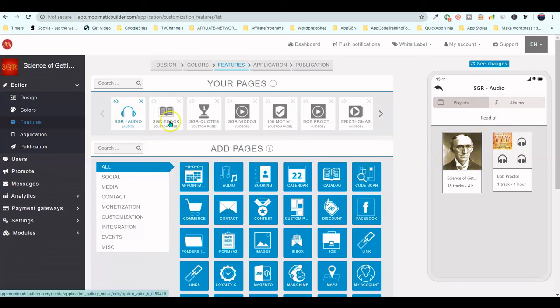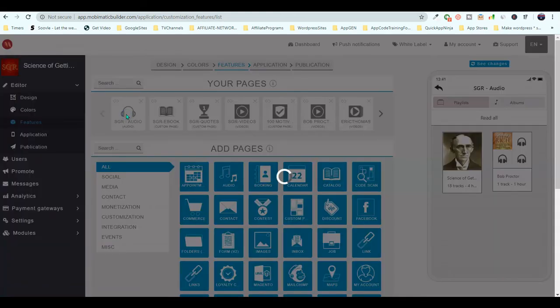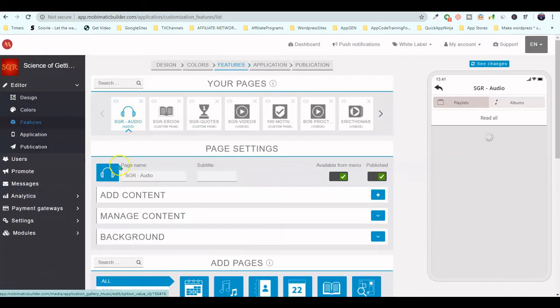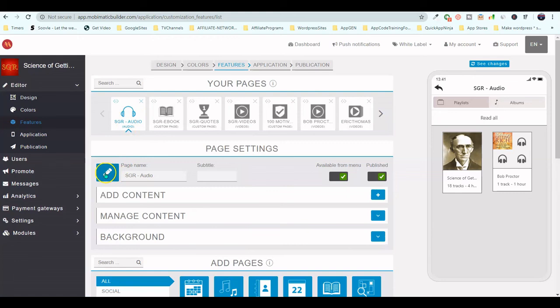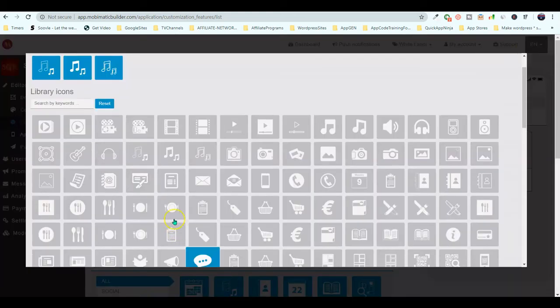Okay. Now, you're going to start right here. So you're going to click audio, and it's going to bring this tab up here. Okay. Like this. So let's go to audio first. We want to get that out of the way. Now, if you notice, this audio looks different than that. Well, what I did was I changed the icon, which you can do. You do that right there. But originally, it's going to look like this right here. So that's how you do that.